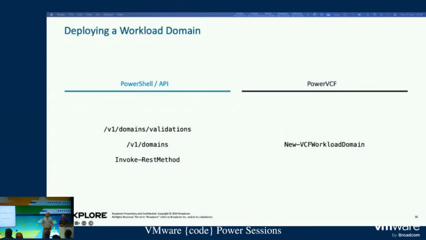We're back at this again. Validations, again, we've seen them on clusters and hosts. We've also got them on domains, making sure that the content that you're putting in is valid, and it's a valid construct, let's probably put it. If you've put a load of rubbish into a valid construct, it's still rubbish. It will pass validation, but you're not necessarily going to get the result you want out of it, okay? And we've got the matching command, which is new VCF workload domain as well.